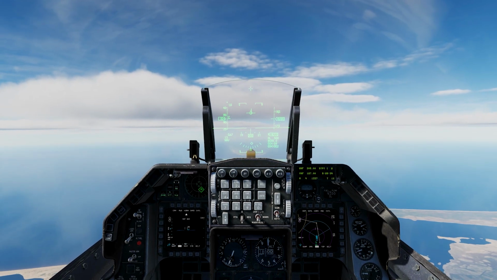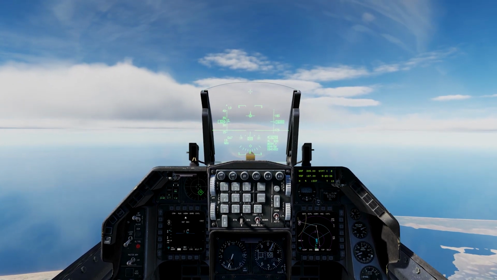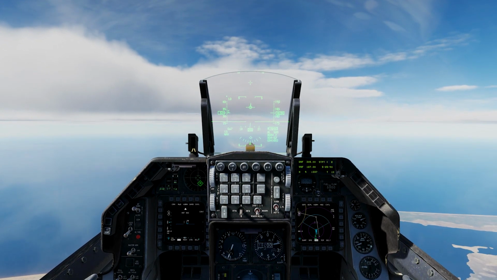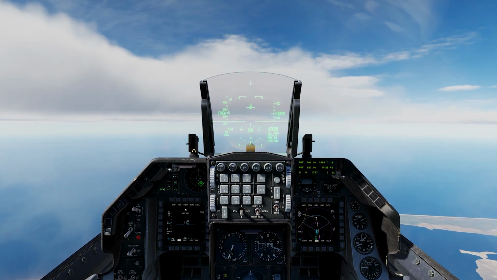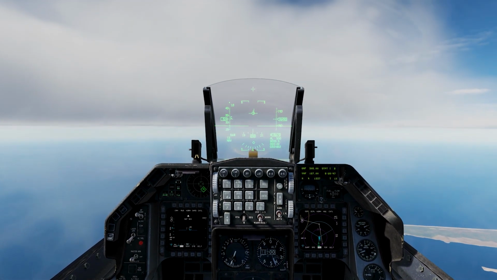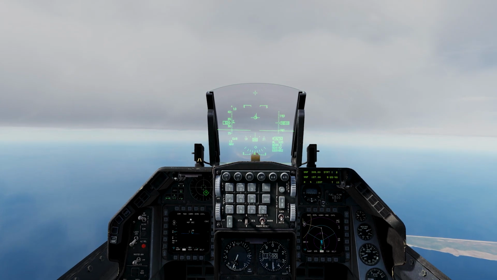So today we're going to be explaining how to do a multi-ship SEAD flight. In this case, we're going to be using 2 Hornets and 4 Vipers to engage an SA-2 and an SA-10 battery, of which the SA-2 is in the SA-10 battery.